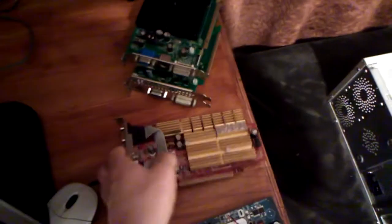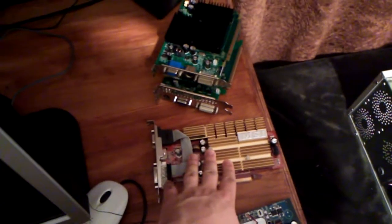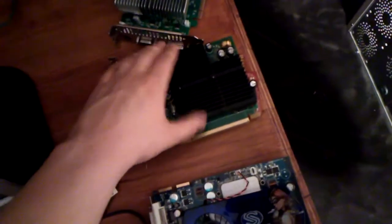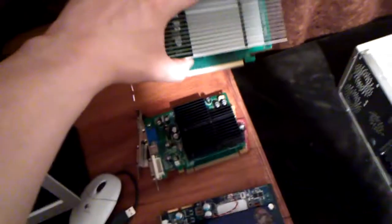This is the NVIDIA 7300 entry-level card, but it's decent. Maybe it's around the 6600 or slower. We'll figure out. And this is the 7600 GS, which is stronger. And these are passive cooled cards, which is also awesome. And this is the 84 or 8500. I'm not sure it's there.